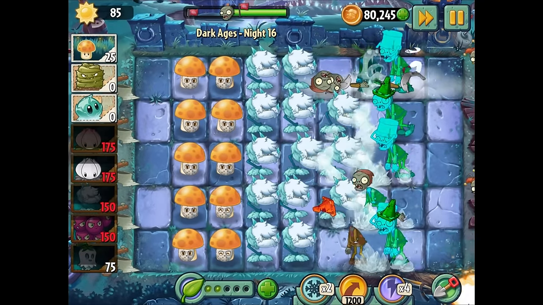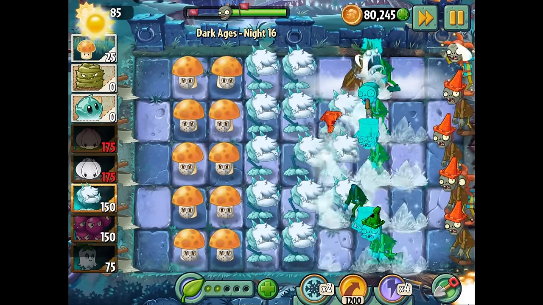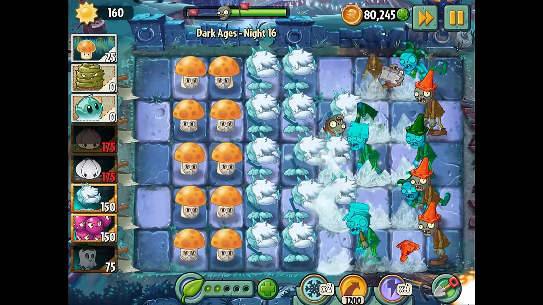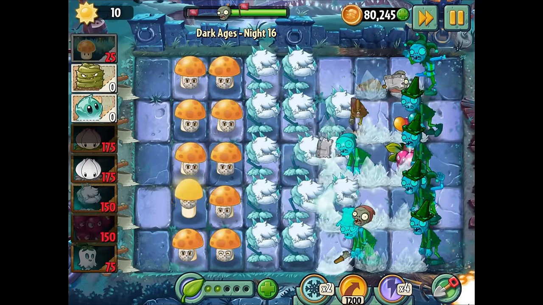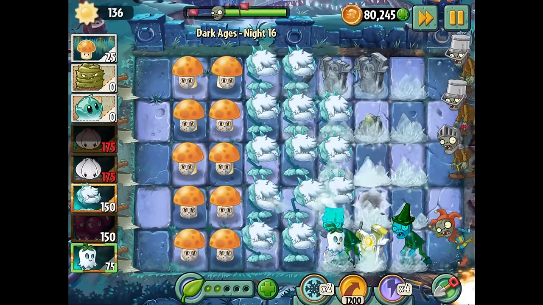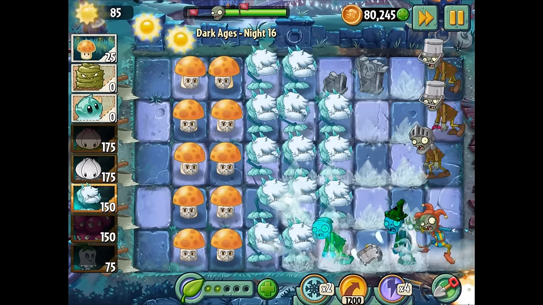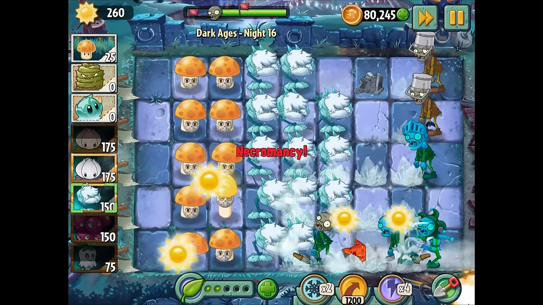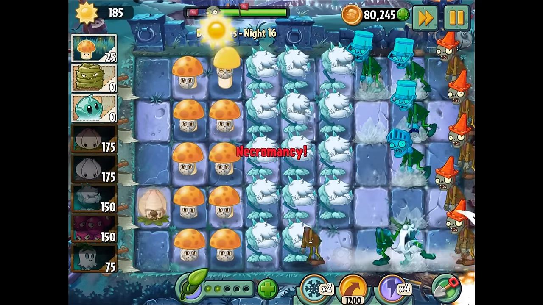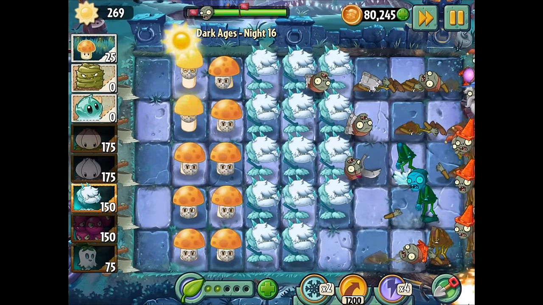Cold Snapdragons are one of the best premium plants that I've used in a long time, other than the Grape Shots, which I think Grape Shots are great. Let's use them. Boom! Grape Shot, see? Like I'm telling you. Look at this. This is wonderful. Look at that. Beautiful work.